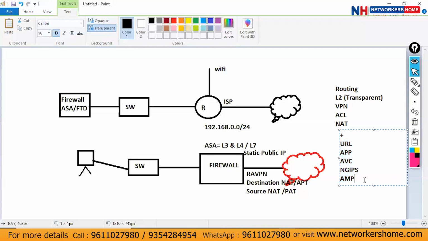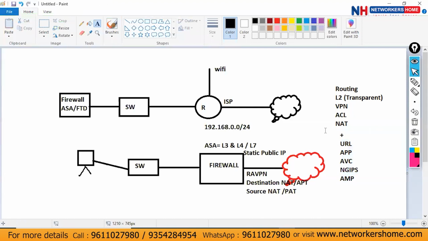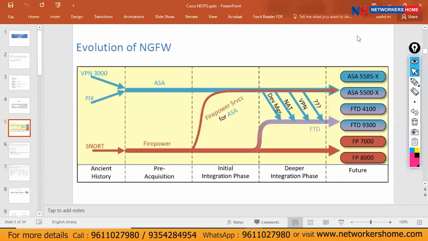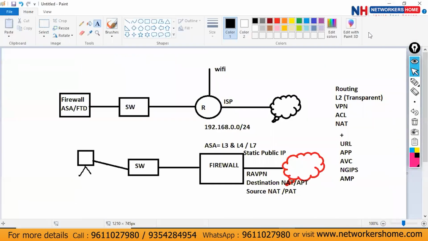These things are not present with your ASA firewall. These all are the advanced features, right? Lina engine includes all the mentioned, like routing, VPN, correct? So we have basically two types of operating systems. Now I'll talk about that. What is Lina and what is this operating system? I'll discuss what exactly that is.